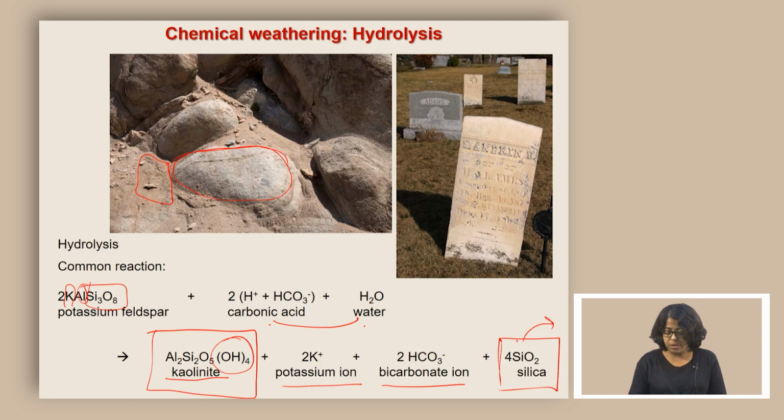This is also the reason why, if you have a granite tombstone, often the letters get smudged after some point of time. They get weathered, and when they get weathered they produce this clay and silica, and the original relief is not maintained because part of it gets filled up by this clay. The relief that was intended is no longer there, and therefore the lettering smudges over time.